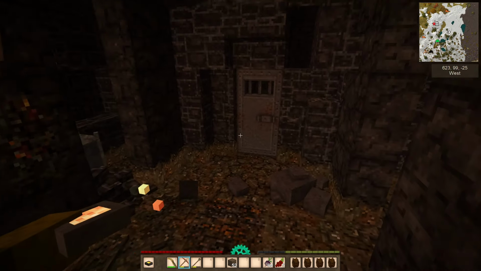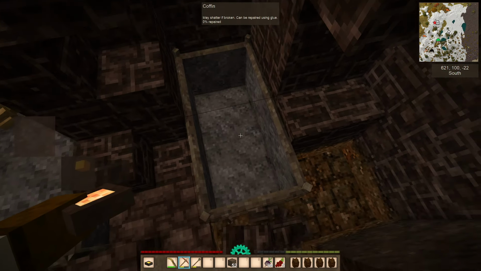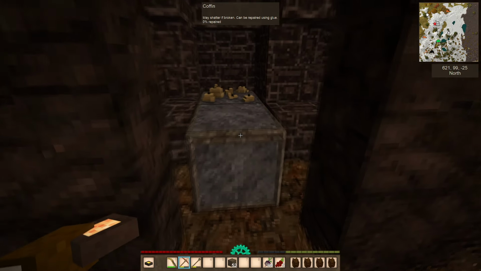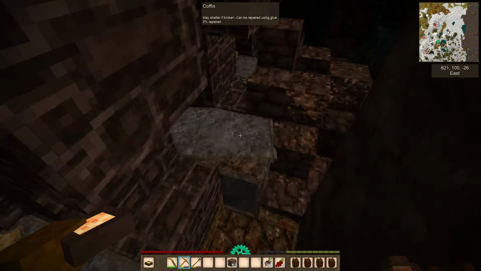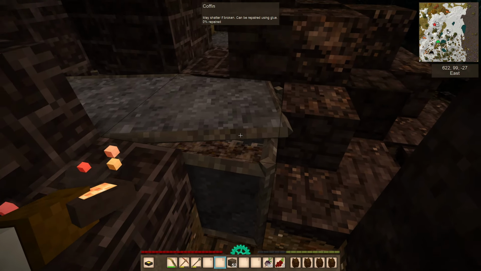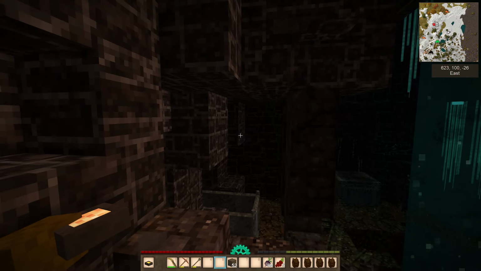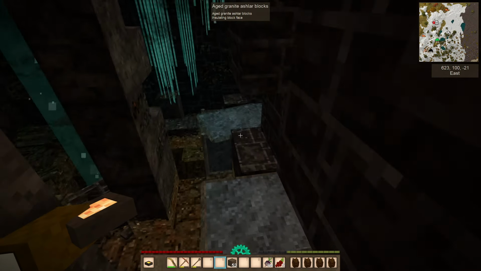Okay. So we do get a sign as to what can be repaired and what can't. Okay, now these coffins, I am presuming, are the same ones. Is there anything in there? I don't know. I'm presuming they're the same ones as we can use in the big furnaces. Let's see if that's correct.